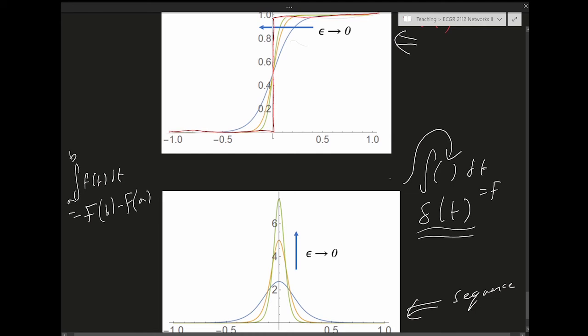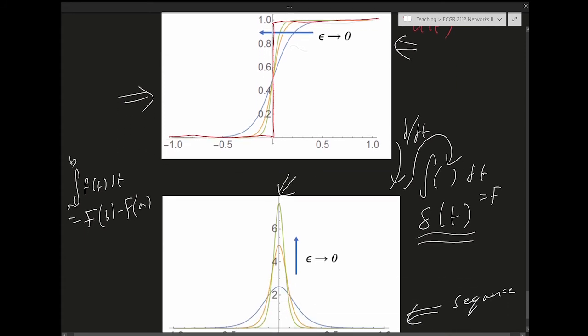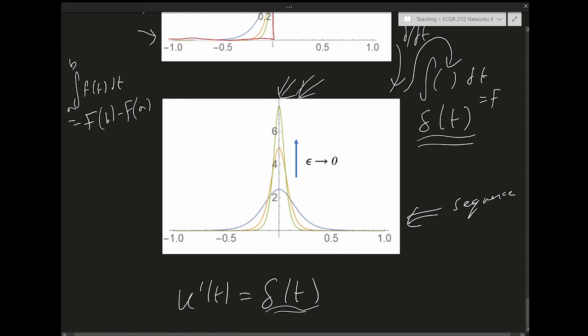So if differentiation is going this way, that means the antiderivative of this function is the step function, right? So the area under the curve of this function is the antiderivative at b minus the antiderivative at a. Let's do the integral from minus infinity to infinity. It's the antiderivative at infinity, which is 1, minus the antiderivative at 0, which is 0, which is 1. So that's why the area under the curve here is clearly 1.